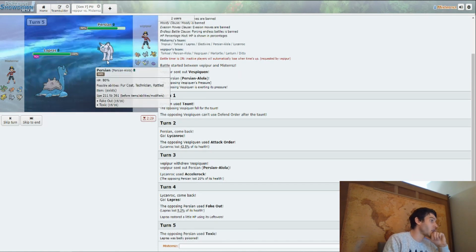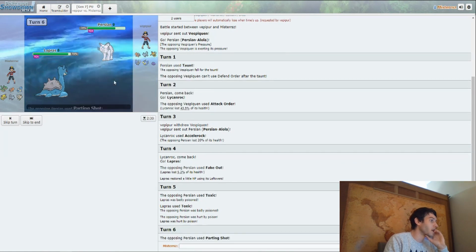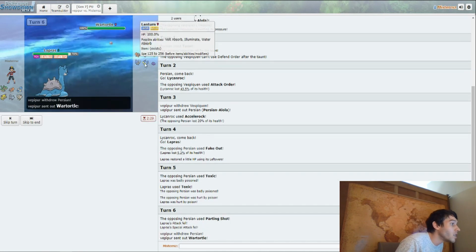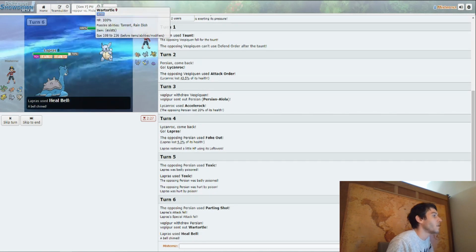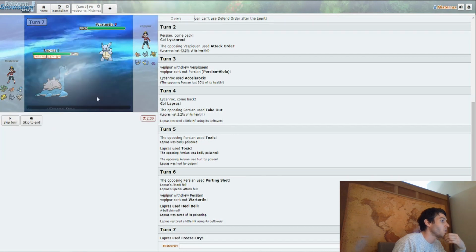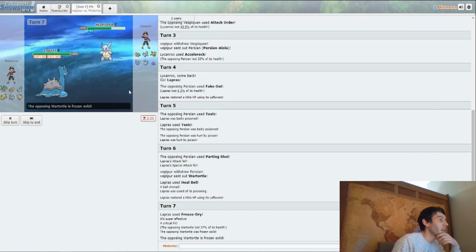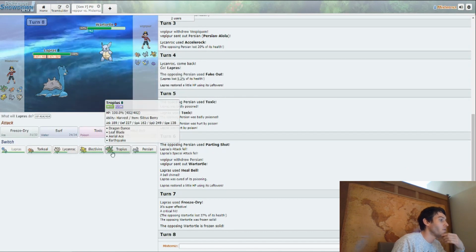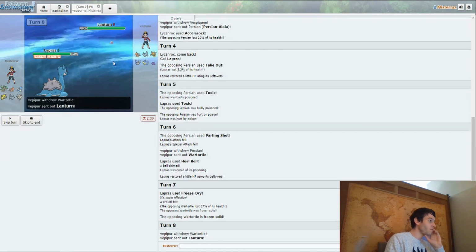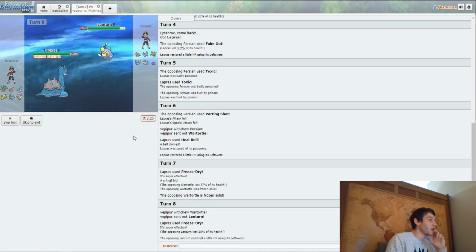He clicks Toxic himself, which is a great play for me because I can just Heal Bell that Toxic off. He Parting Shots out into potentially. Okay, he goes out into Wartortle. Okay. We heal our poison, and we can just Freeze Dry this thing for 30% damage. We freeze him, in fact, which is pretty brutal for him. I'm gonna click Freeze Dry again. He goes out into Lanturn, which is also super effective damage.